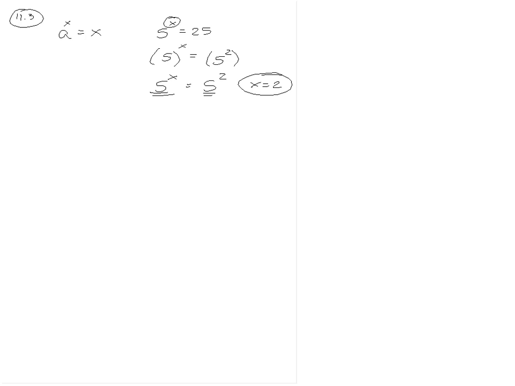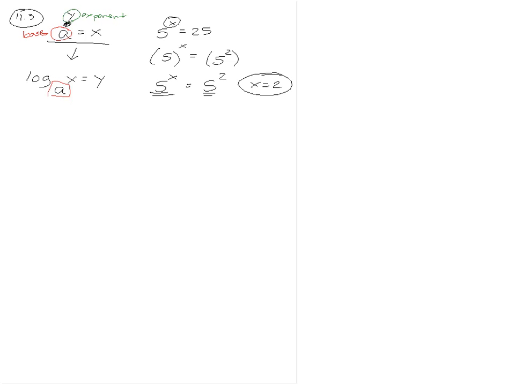So exponential equations can be rewritten in logarithmic form. And I'm sorry, this is supposed to be a y. They can be written in logarithmic form. Now, let me write this in a different color so you can see it. This is what we call the base. So there's the base. And then this is the exponent.